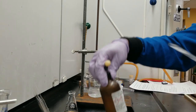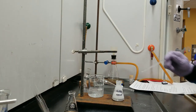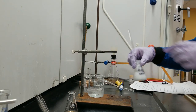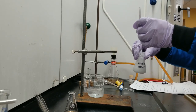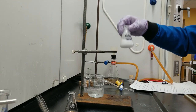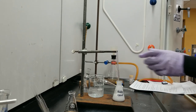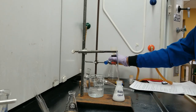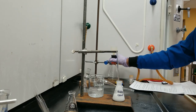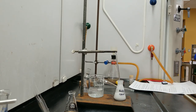We'll keep the concentrated acid aside and we'll start filtering the solid out. You can probably see the solid in the flask, which is precipitated due to the acid-base reaction that just happened. And we have assembled a Buchner setup for the filtration of this chlorobenzoic acid from the solution.